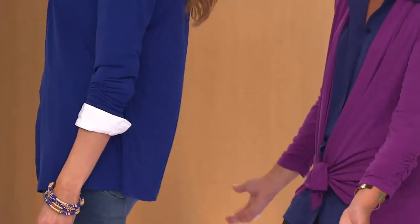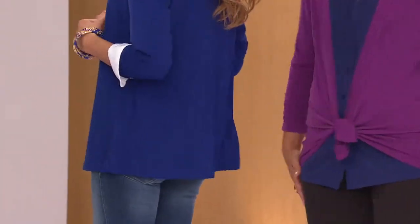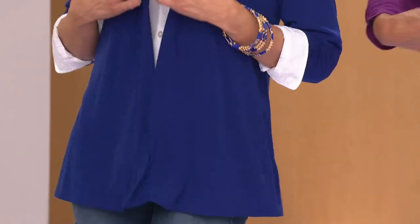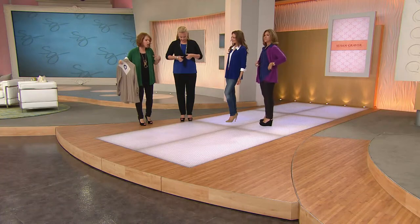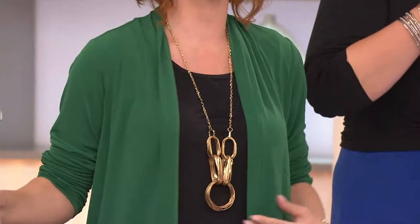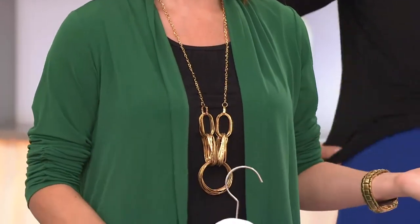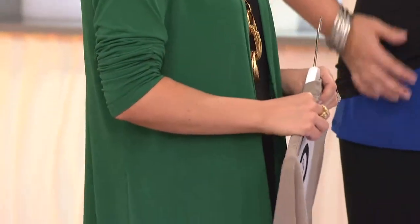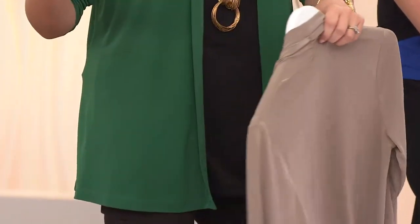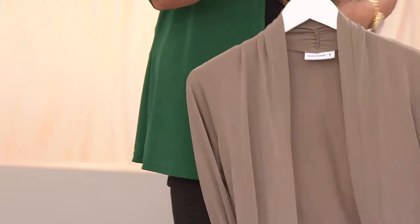4,500 are now gone. Remember what I looked like wearing the red? I'm just wearing my column of color in black underneath — it makes me look taller. I just put the green on and it has a completely different personality. This green with that town and country feel would be so nice with browns, caramels, and other neutrals — I love it. I can see it with leathers and suede.